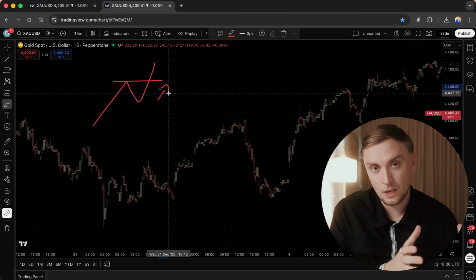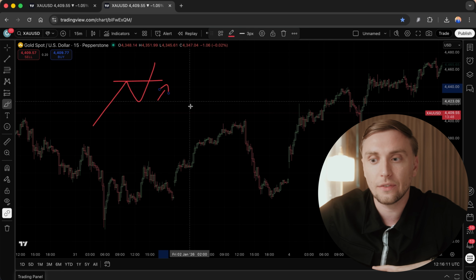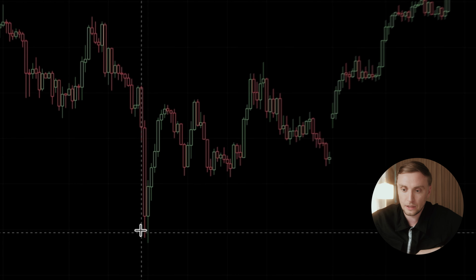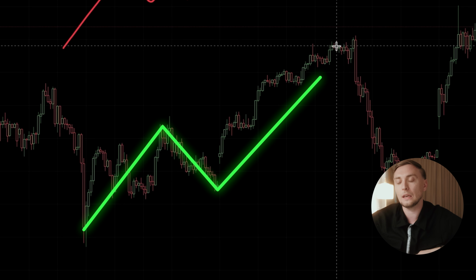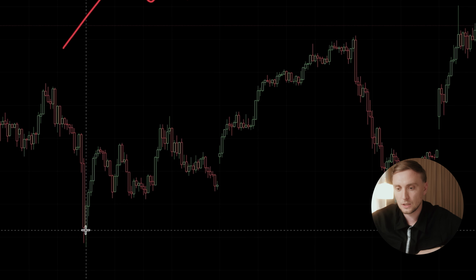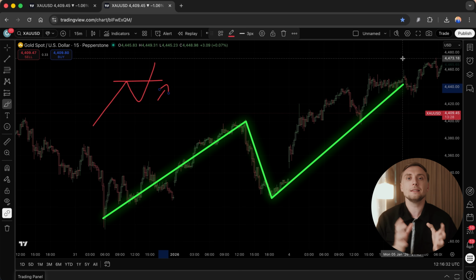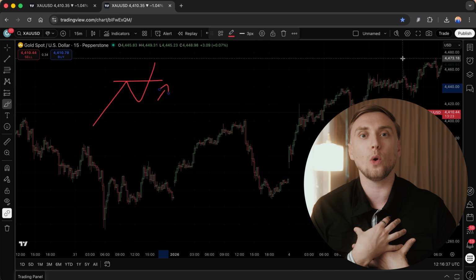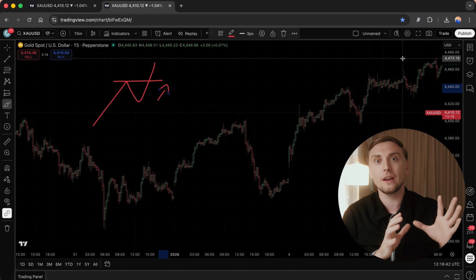But the problem starts when the trader sits in front of the screen and tries to identify where waves A, B, and C are. For example, maybe here was A, B, C, or maybe not: here was A, then correction B, and following impulse C, or maybe this was the impulse, then correction, then the impulse. And this is the problem. This is what makes the difference between our approach and all these standard approaches that you can find on social media. I call that trading on the eyes.